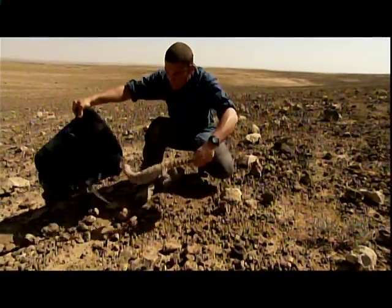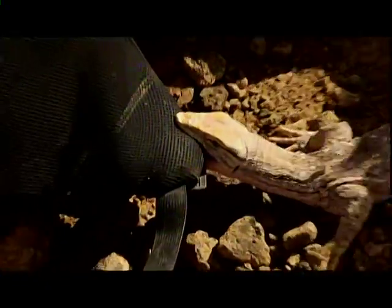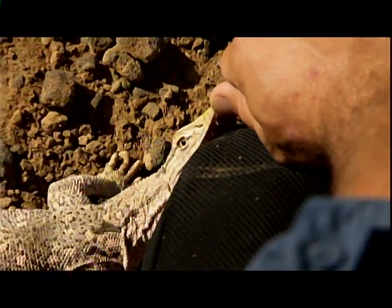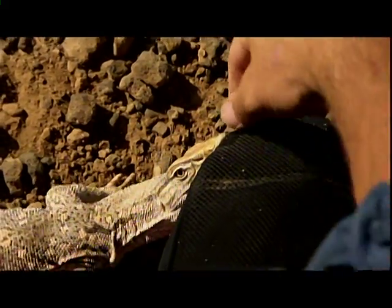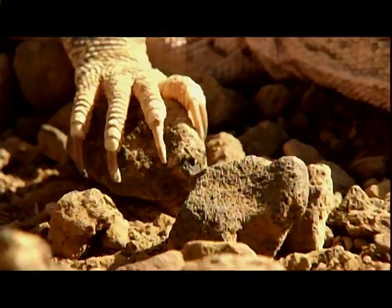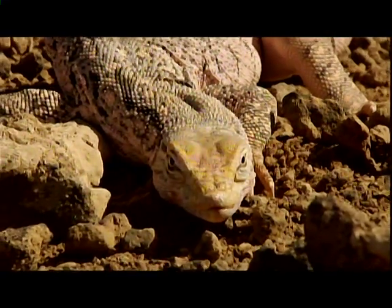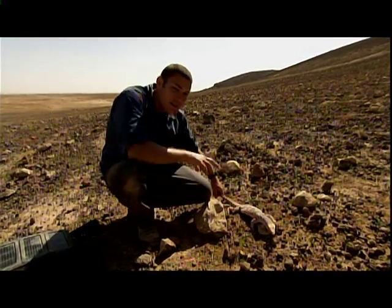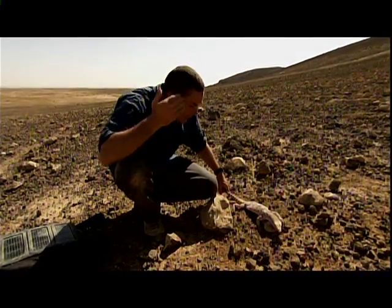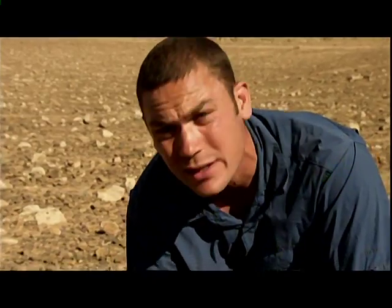Once monitors bite, they don't usually let go easily — the way to do it is to let them think they're in charge and they'll release. Look at the size of those teeth — that's a serious bite. This is the largest reptile in Jordan: very powerful legs, explosive energy, and a far more developed cardiovascular system than a snake, giving them much more stamina. Locals sometimes kill and eat them believing it confers immunity — and it's true they're immune to snake venom and eat venomous snakes, but eating a monitor won't make you immune. Only recently did we discover they possess venom, and to my knowledge Iranian monitors have never been milked.